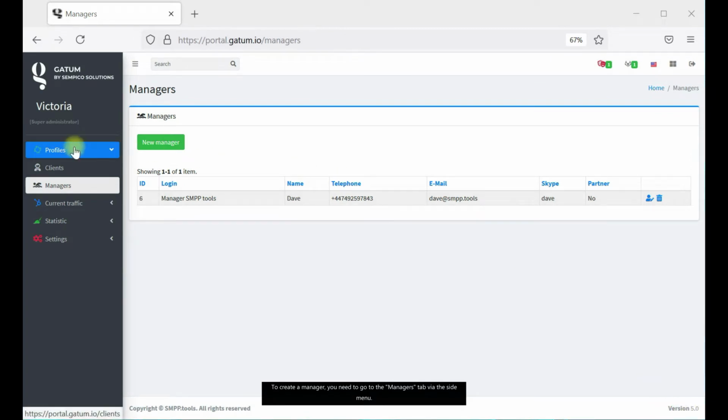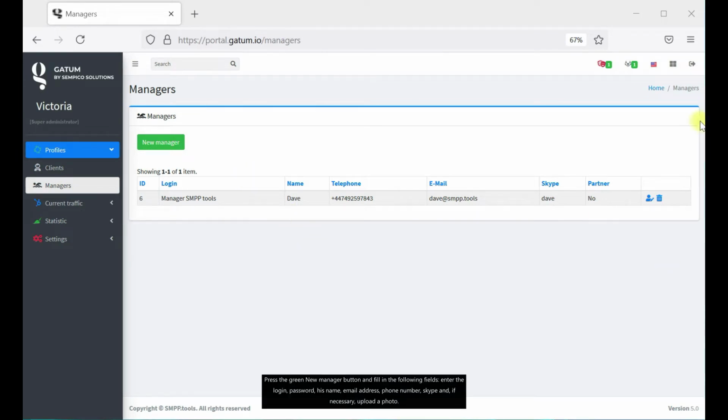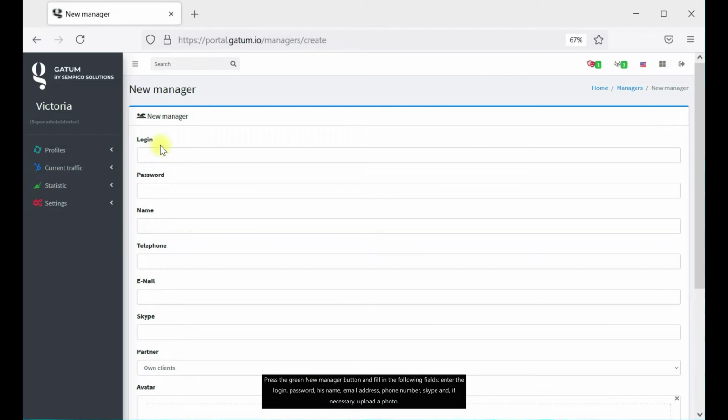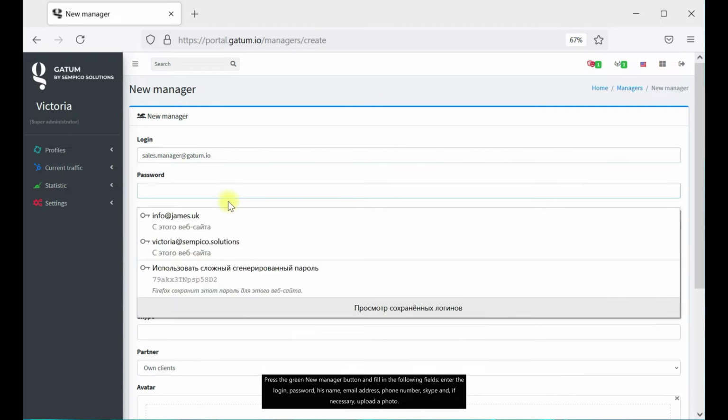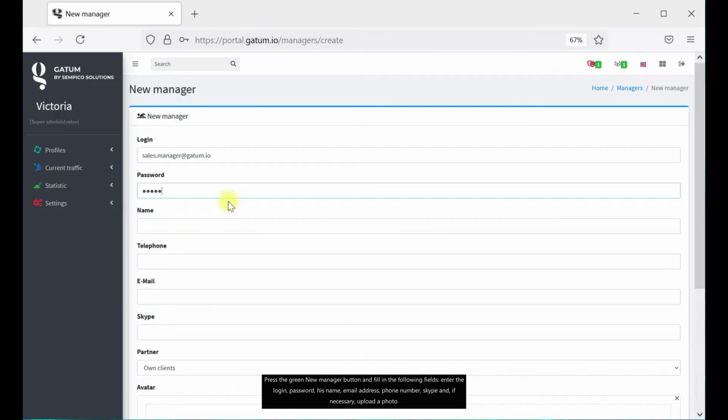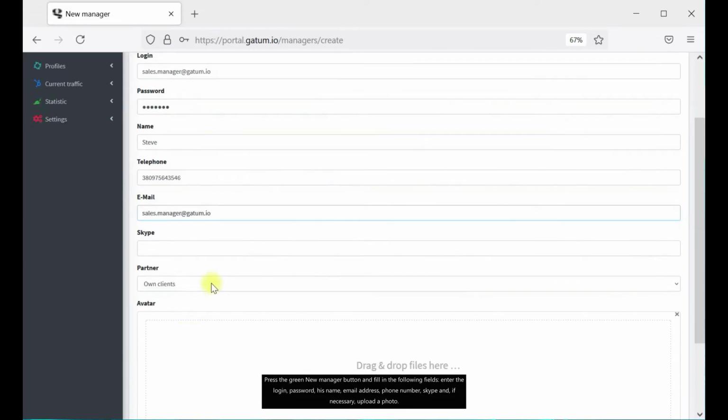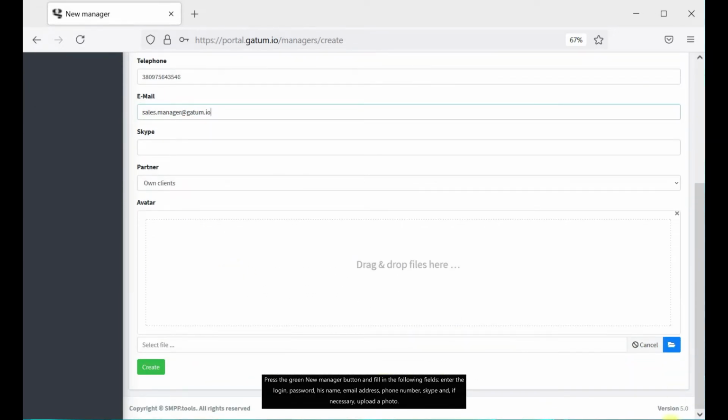To create a manager, you need to go to the Managers tab via the side menu, press the green button New Manager, and fill in the following fields: login, password, name, telephone, email, his Skype, and photo if needed.